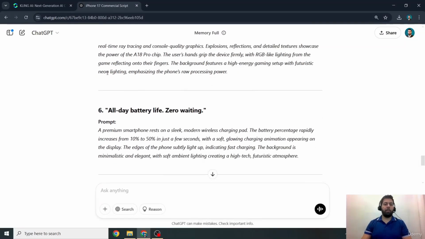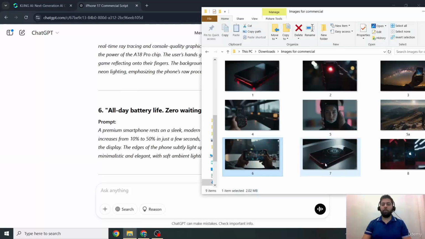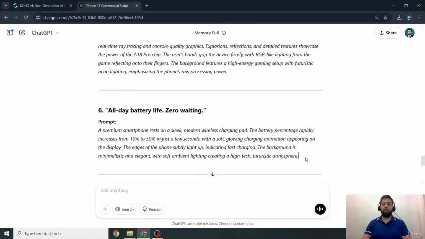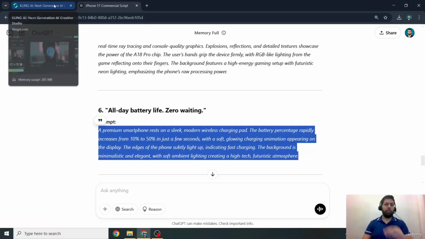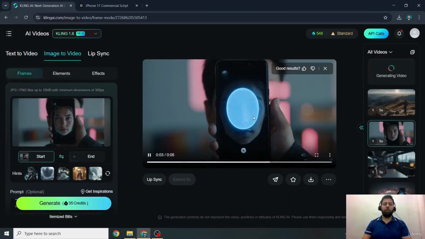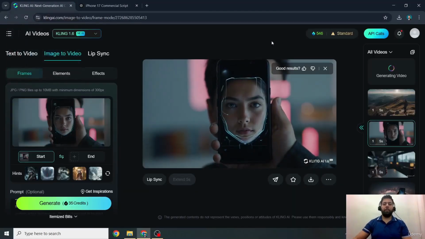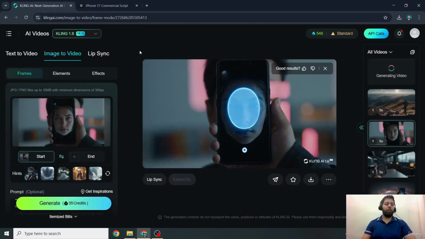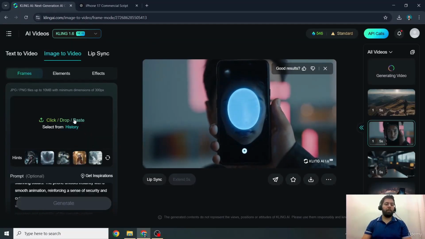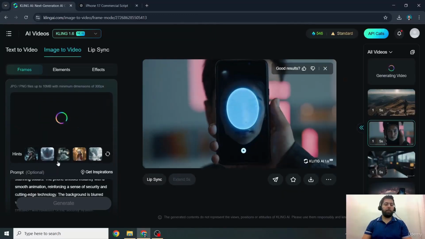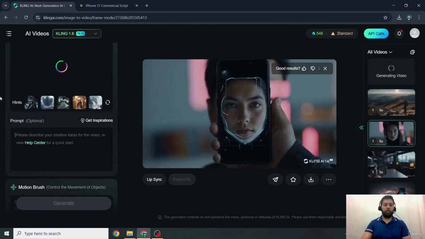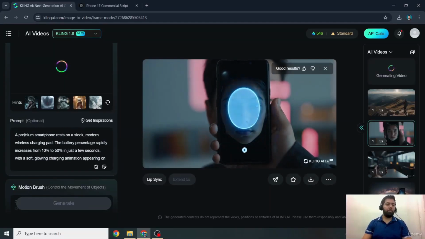We're moving on. We want to grab our next photo, which is battery, showing wireless charging. So I'm not showing the wireless pad. I'm just going to literally show the charge taking place. So let me delete this and drop my image right in here. Clean up the prompt, put in the new prompt.